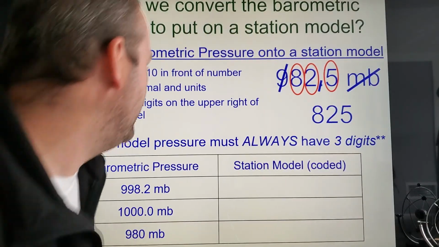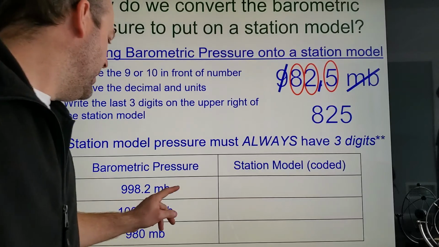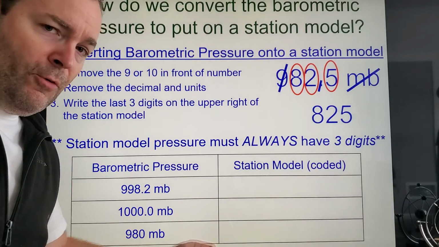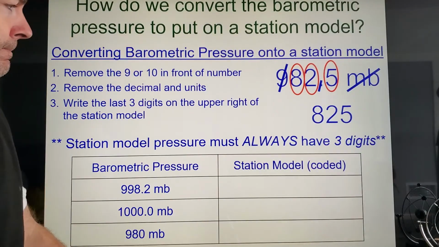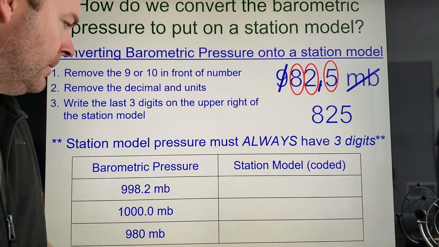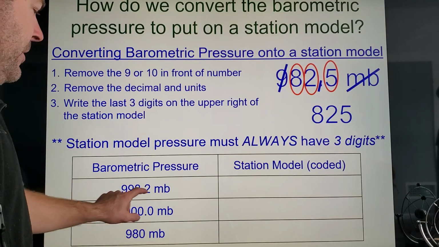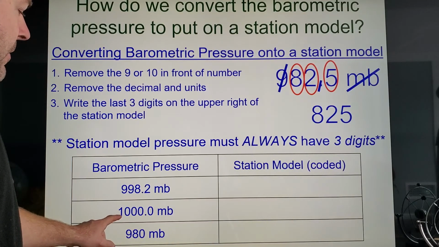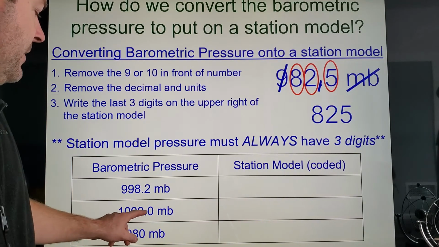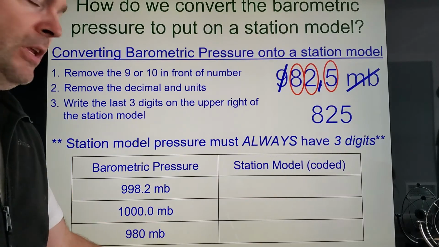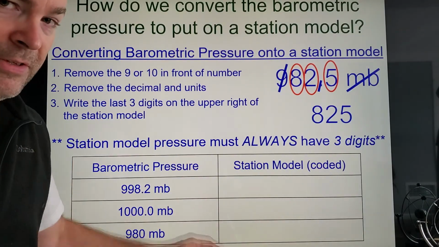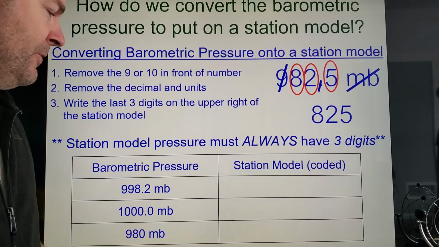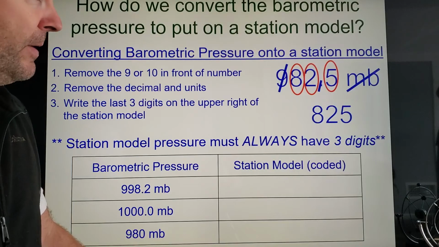All right, a couple practice ones here. Right, 998.2. Well, get rid of the 9, the decimal, and the unit, and go for it. Hit pause and practice a couple right now. All right. Hopefully what you're left with here is simply 982, right? Over here, same thing. Chop the first, the decimal, the unit. I know this one seems weird, but you would have 000, right? 000. And this one here, see if you could figure that one out. And we'll, of course, go through that when we meet back in the meet.